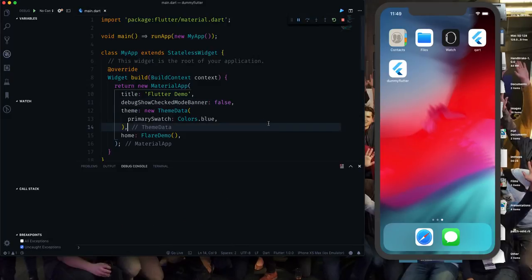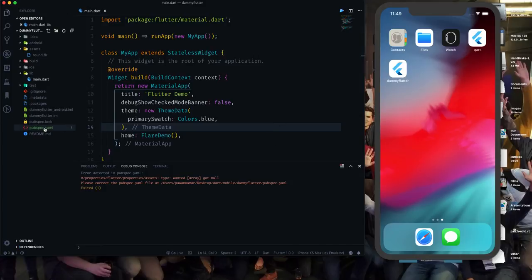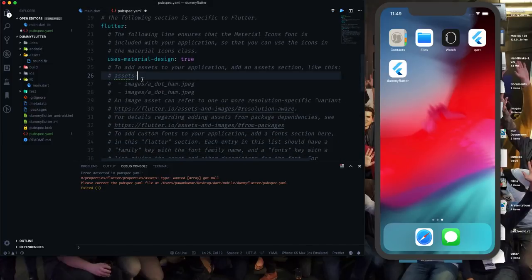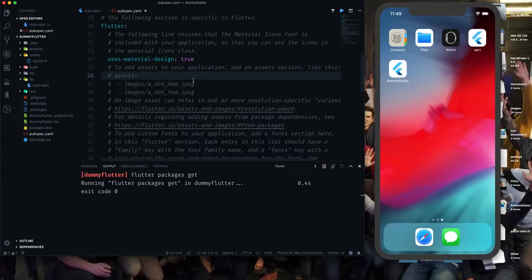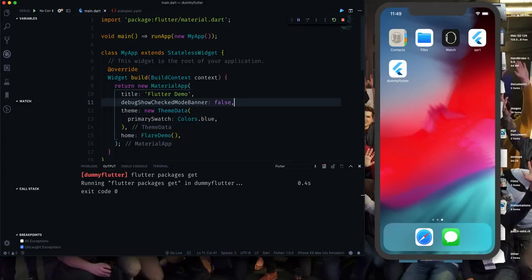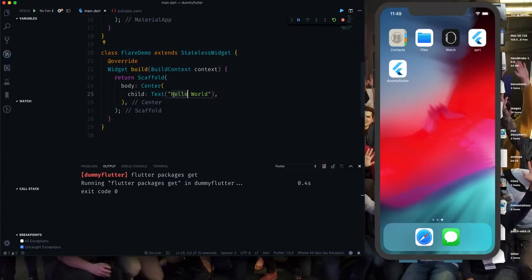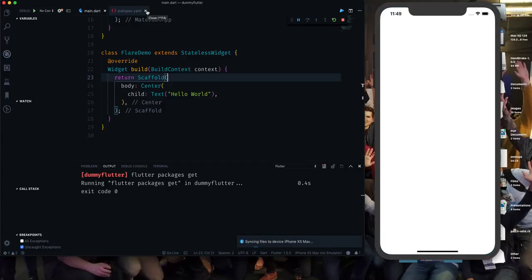So yeah, this time it's working. Okay, it's saying that in Flutter pubspec.yaml we have some issues. Assets, okay, we don't have any assets so far, so we will add some assets, don't worry. So as of now, this is a very normal dummy app which is saying just a Flare demo. Inside that it's showing just a hello world, and I just want to run this once so that you can see that we haven't done anything apart from this. So let's wait for a few seconds, and this is our app, and you can see this is showing just a hello world.